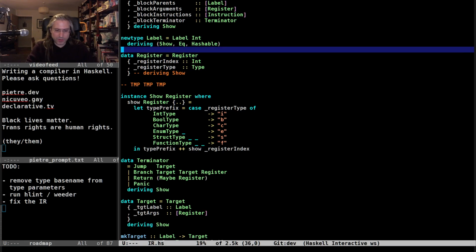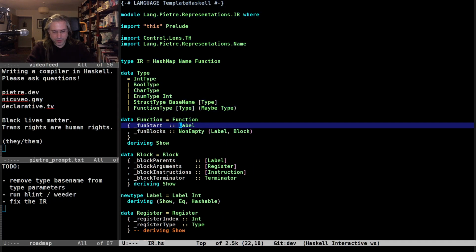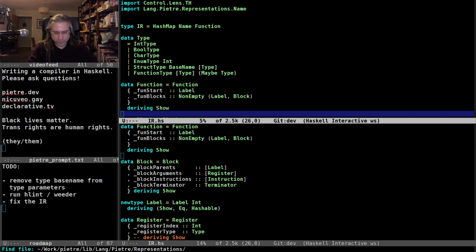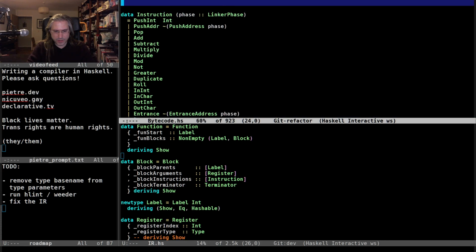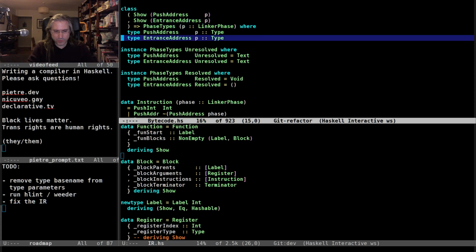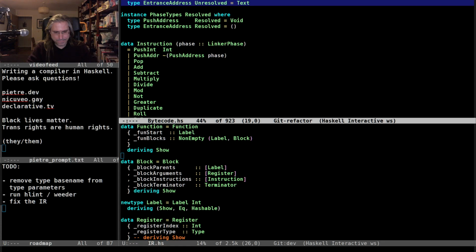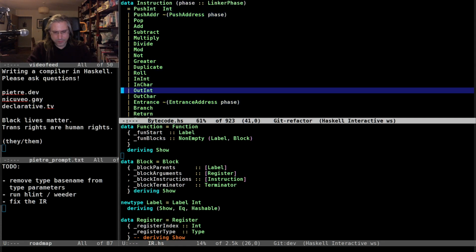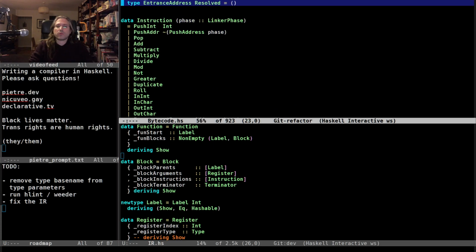And I suppose I will need to start thinking about the code generation, how we translate the series of blocks and labels and registers into the bytecode, where a function will be a list of instructions. I suppose this is also going to need something else.